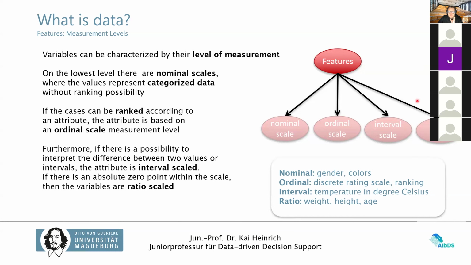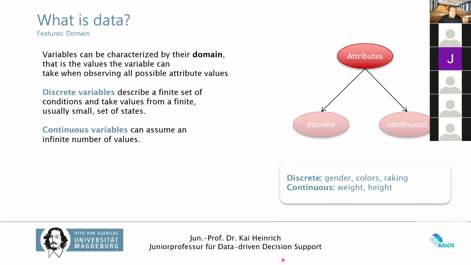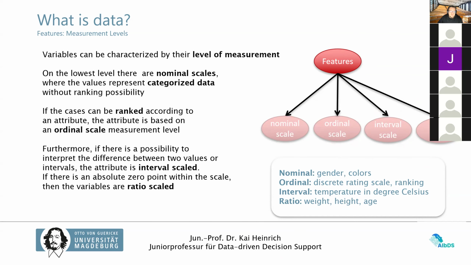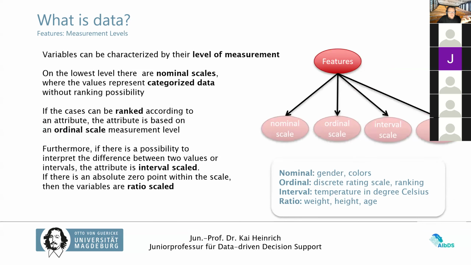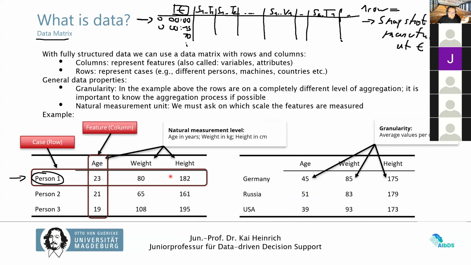This is more of a statistics thing. So we have nominal, ordinal, and numerical scale. All right. Then we have the domain. I said discrete. Usually nominal and ordinal are discrete, and then continuous. An important thing about the domain is that this is the potential domain, right? Because when you have a data set, the data set is always limited. That does not mean you have infinite values. It's about the potential values this variable can take on.